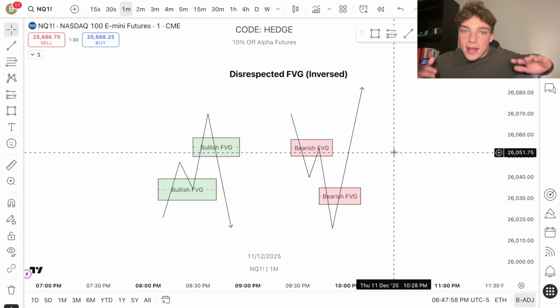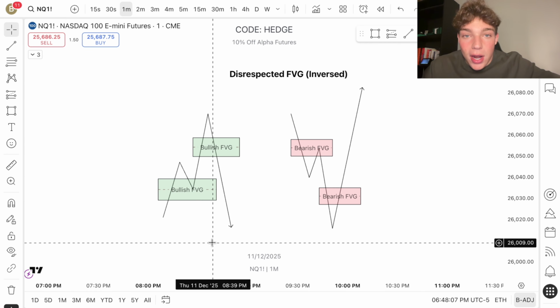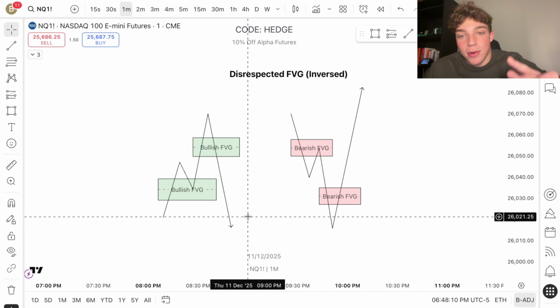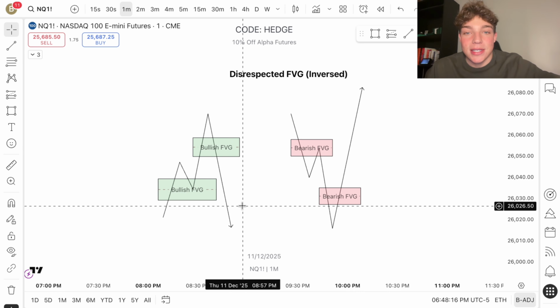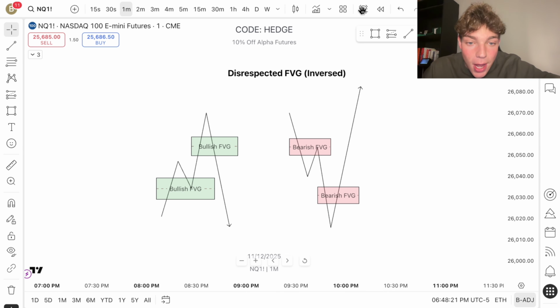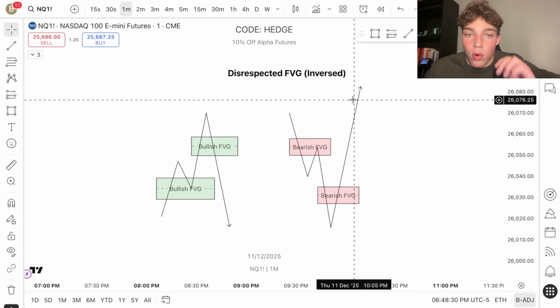Now, combine everything we've learned so far. We have our market structure, we know we're in an uptrend, and then you see the market start to form lower lows and lower highs while running through fair value gaps. This is a sign that price is flipping direction that you can add to your market structure lessons. You can see these inverse fair value gaps showing you that price is switching directions and order flow is switching. Same thing bearish. If we flip to the upside, we start forming higher lows and higher highs, running through these fair value gaps, flipping direction of price, inversing these, showing you we're flipping order flow.